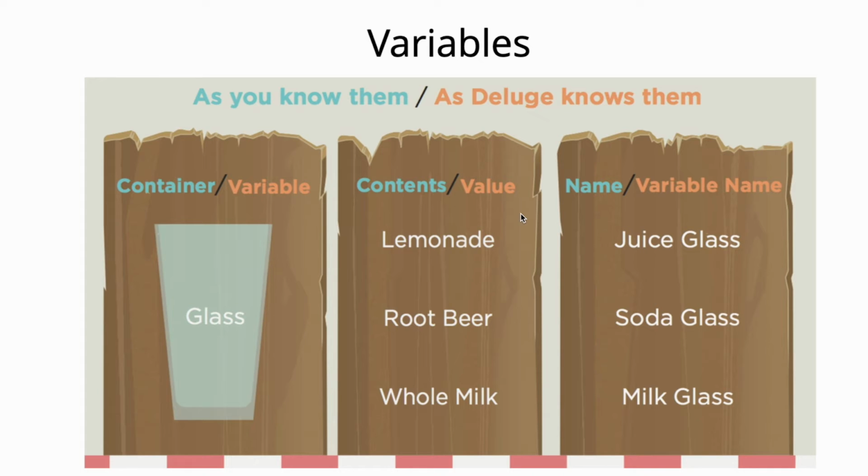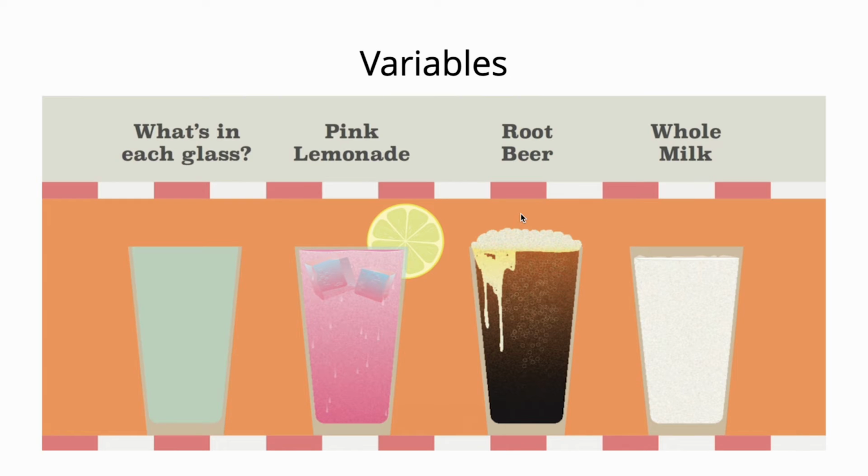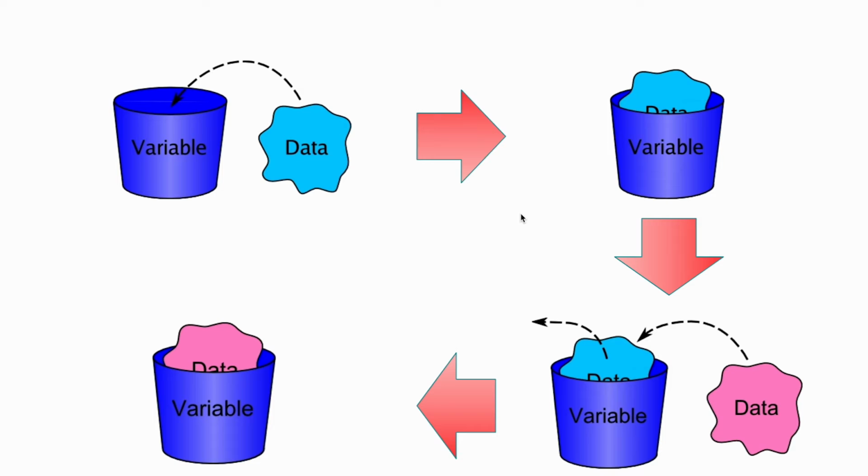The container is the same. Depending on the data or depending on the content which has been placed inside that container, the value or the name of that container changes. So is the characteristics, right? So that is how the variable works actually. So what's in each class is actually the one which is defining the characteristic of that class. So the data gets stored in the variable, and the value or the variable can swap the data.